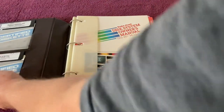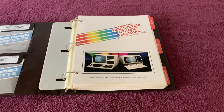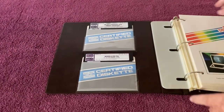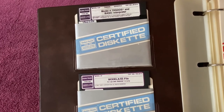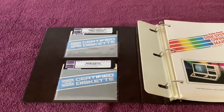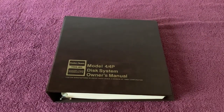This is in great condition. It is complete — it's got all the tabs, all the pages, even the little page protector to keep things from getting bent up. It actually has the original software in it: the Model 4 TRS-DOS and Basic Interpreter, as well as the Model 3 file software, which lets you use Model 3 software on your Model 4 or 4P. I have already tested the software and it works. Cal, this will be heading your way soon.